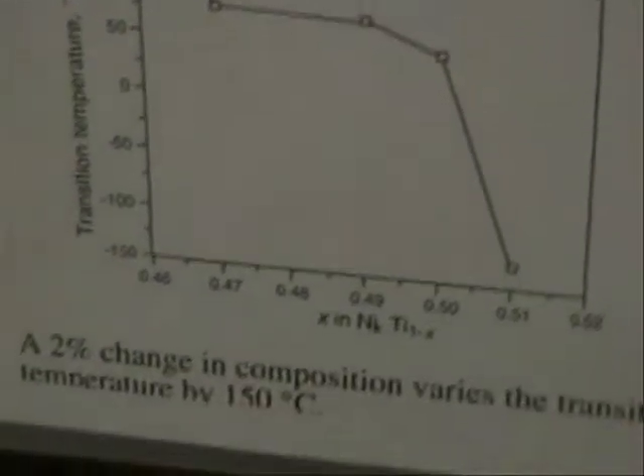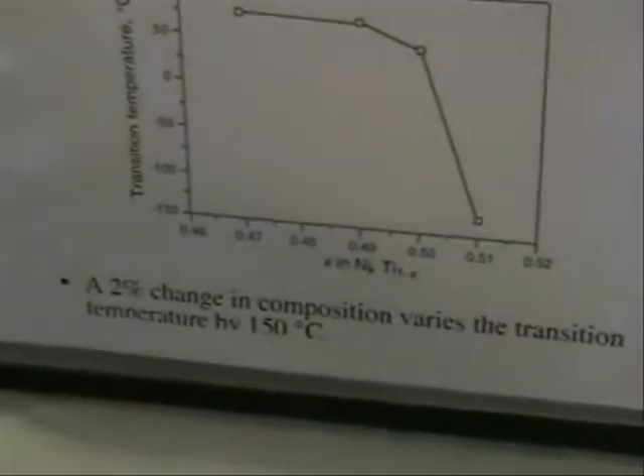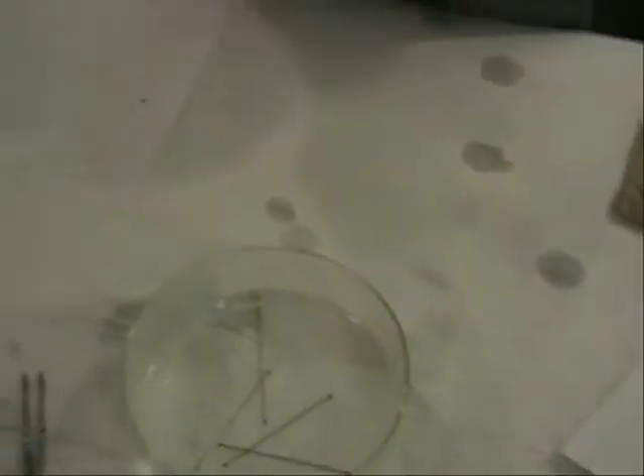The balls are the same, the tubes are the same — that is the secret behind it. If you want, you can take a few of those memory metals with you. What kind of water is that? This is just regular hot water, there is nothing special about it. You don't want to put your fingers inside — use the tweezers to take them out.